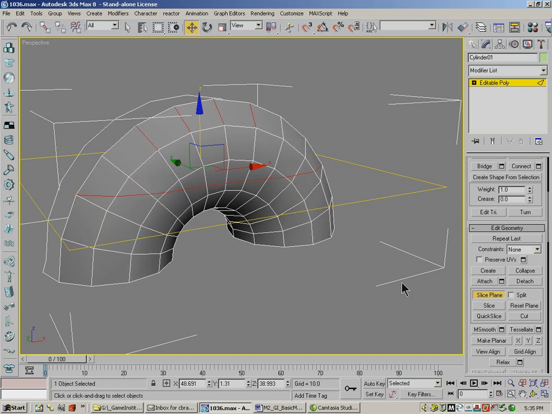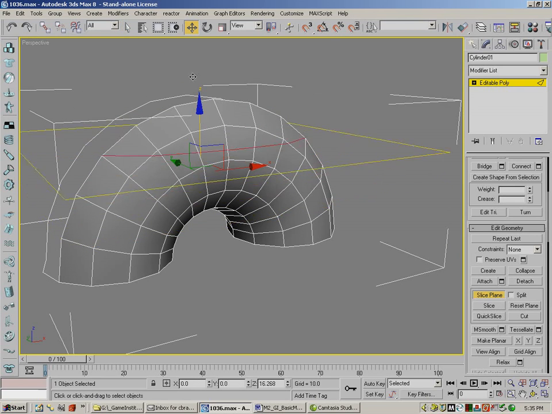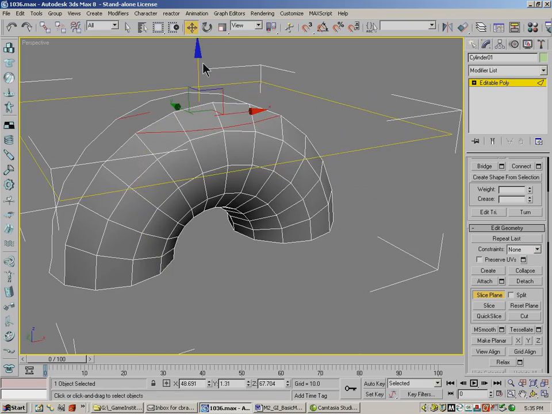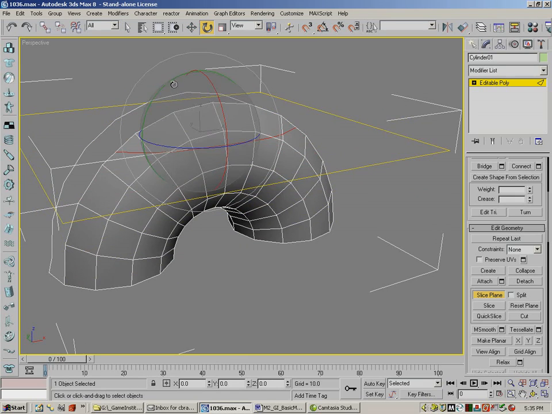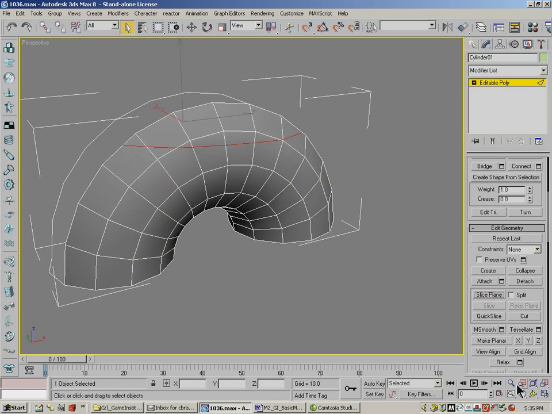Oh, actually, I just figured out something. This is new in the latest version of Max. I don't need to select those planes or those edges. I can just go to Slice Plane and move it up, and you'll see it's going to slice where this red line is, which is where that yellow plane is cutting through my object. And I can slice wherever I want. But that's only going to give me a straight line, however I can rotate this plane. So if I was to say slice and then turn this off, you can see that I have a new edge running through there. That's the slice plane feature.